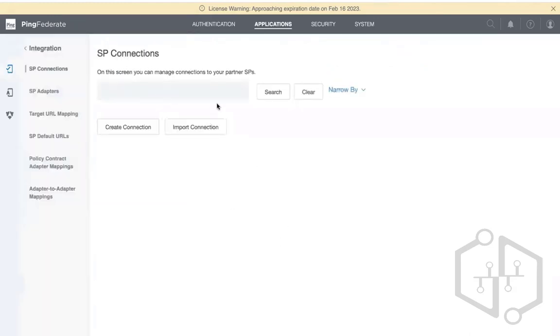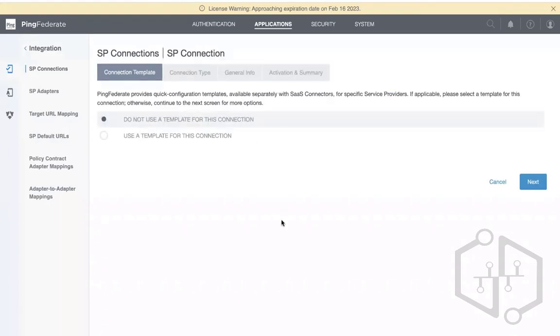As of now we didn't create anything, right? That is why it is showing empty. So let's create a connection. First of all, we'll do a dummy connection, guys. Everyone follow this step. This is the most important one in PingFederate, the SAML connection. So first of all, let's create a connection.